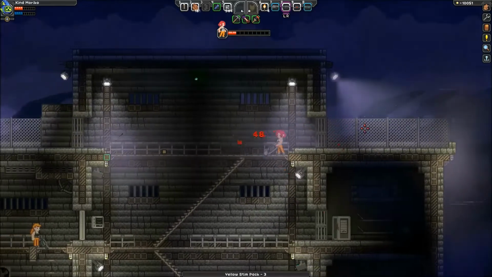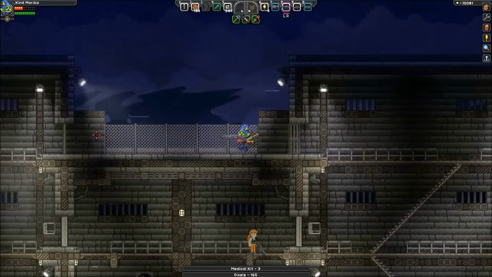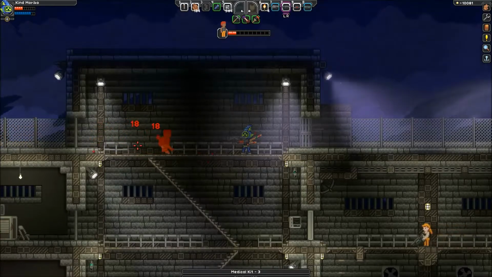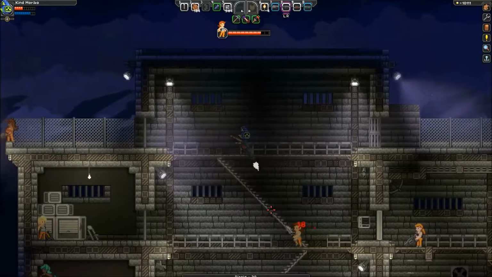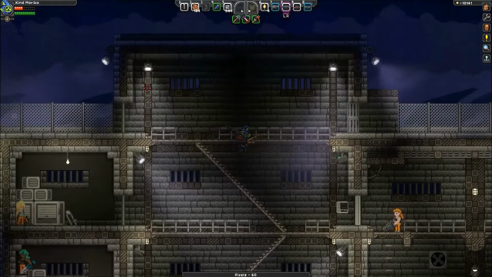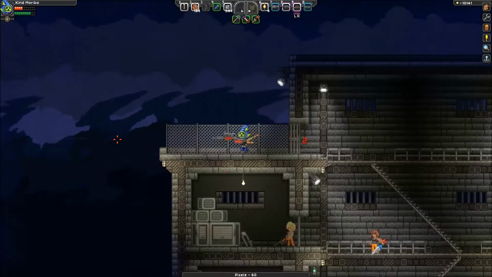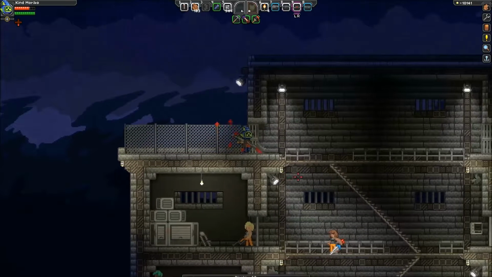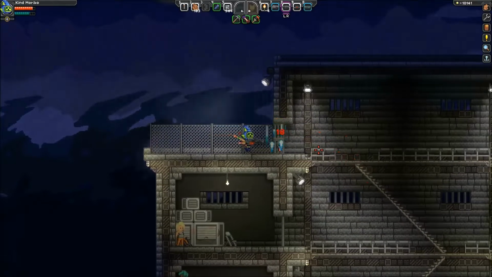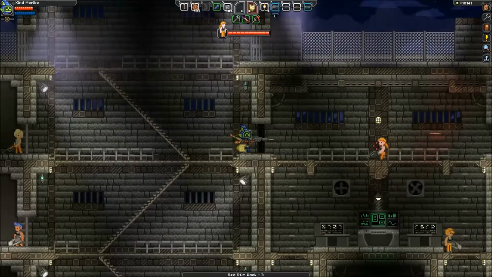Oh, there's a person down there, too. Let's get her. Basically, the story of this place was it was like a jail that's been taken over by the inmates. Is what's going on. Or, you know, it might just be a place where they dump off all the criminals and stuff. That would make sense as well.